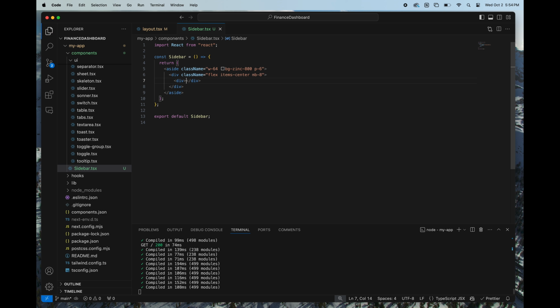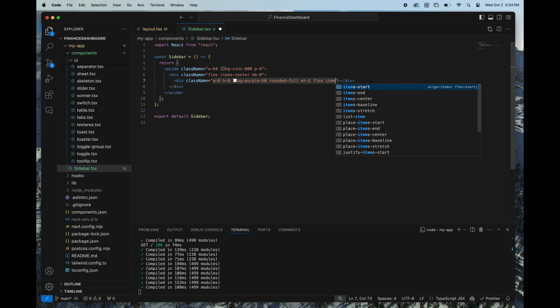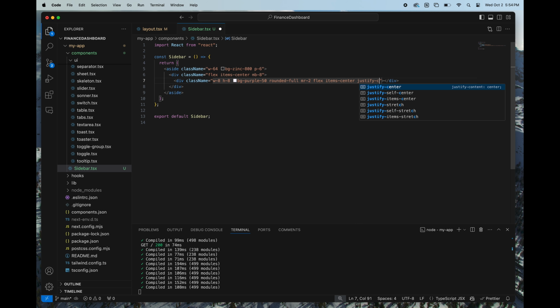And in here, we're going to have another div, and it's going to be class name width 8, height 8, bg purple 50, rounded full, margin right 2, flex, items center, justify center.